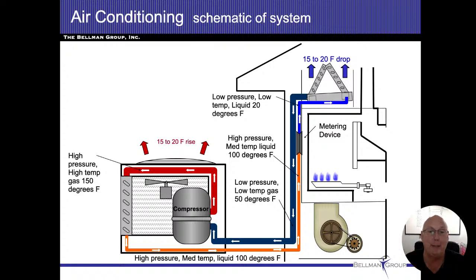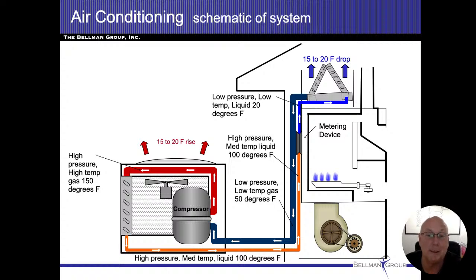And now I'm going to have a gaseous state. It's still going to be under low pressure. It'll be warmed up until I get to the compressor. But what if I did this a little bit differently? What if I took that evaporator coil that's inside the house right now where I'm absorbing heat, and I put that evaporator coil outside? And then I put the coil where I'm discharging heat inside. You know, we can do that.